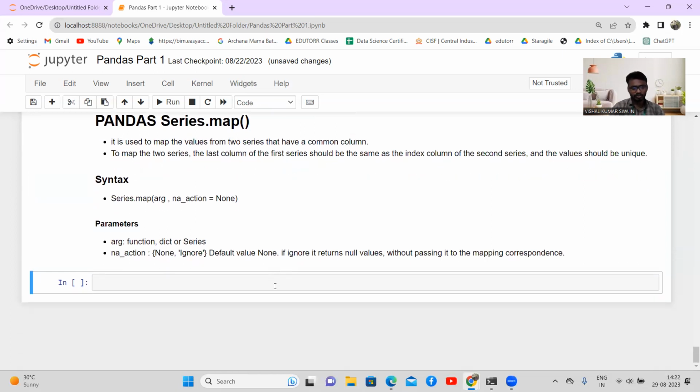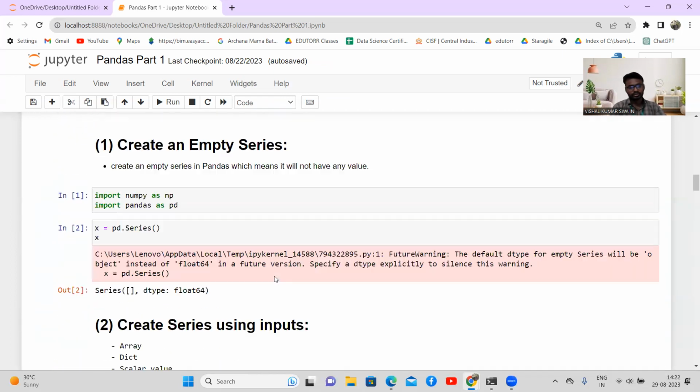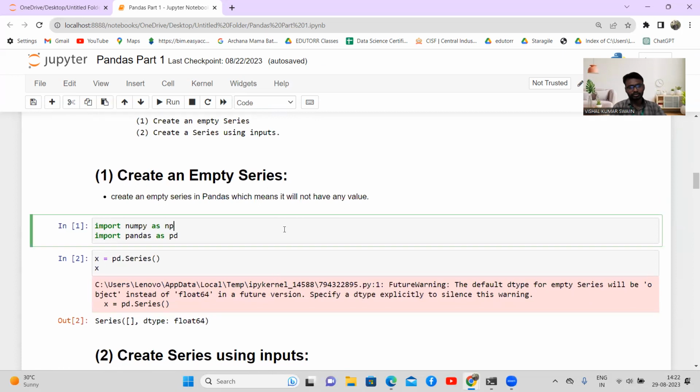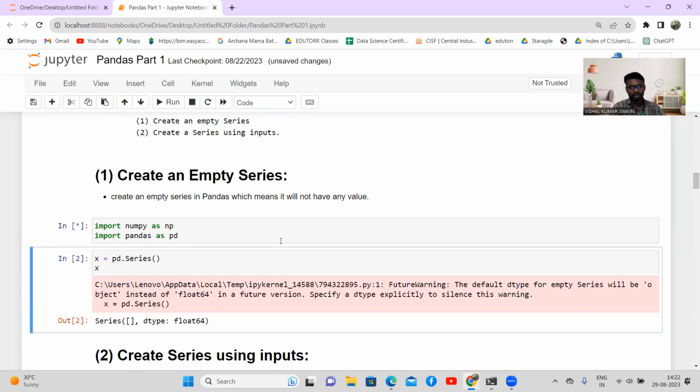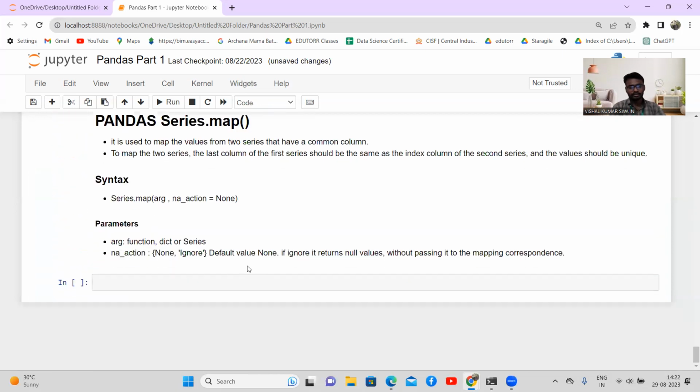So now let's write the code, so that we can check whether the syntax is right or wrong. First of all, we have to import the two libraries. Right now we successfully imported the two libraries: one is NumPy, another one is Pandas.